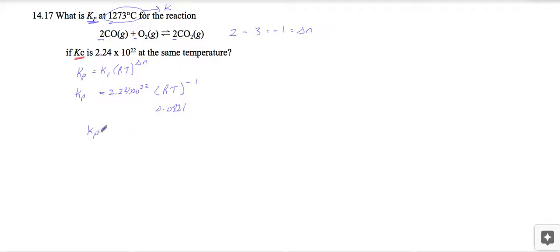End up with the Kp value of 1.76 times 10 to the 20th is what I have. Boy, that seems like it might be wrong. I'm going to go through and try to remember to redo this problem, make sure that answer is correct, and then if it's wrong, I'll put it into the comments. It just seems like it should be a smaller number than that, but maybe not. All right.